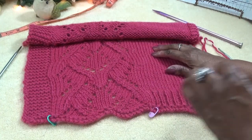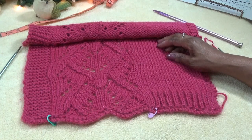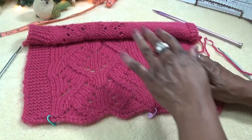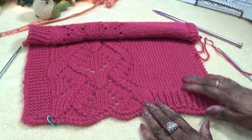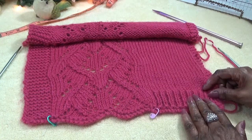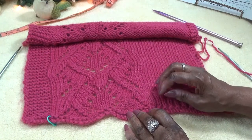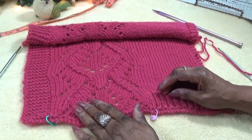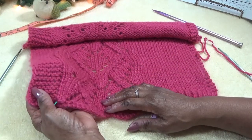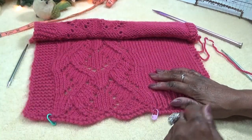Okay, now I'm switching back to the reel, the one that I've worked, because if you can see it instead of trying to imagine what I'm seeing. All right, so we have the two sides. I'm just going to show you from one side. And you're working across. Now we've got the ribbing set up. You're going to work the ribbing. You're going to, of course, you'll have a marker and you'll slide the marker. Then you'll work the next row of the chart. And then you'll work this nice little front border. Knit on every row. Then you'd go to the other side and work it.